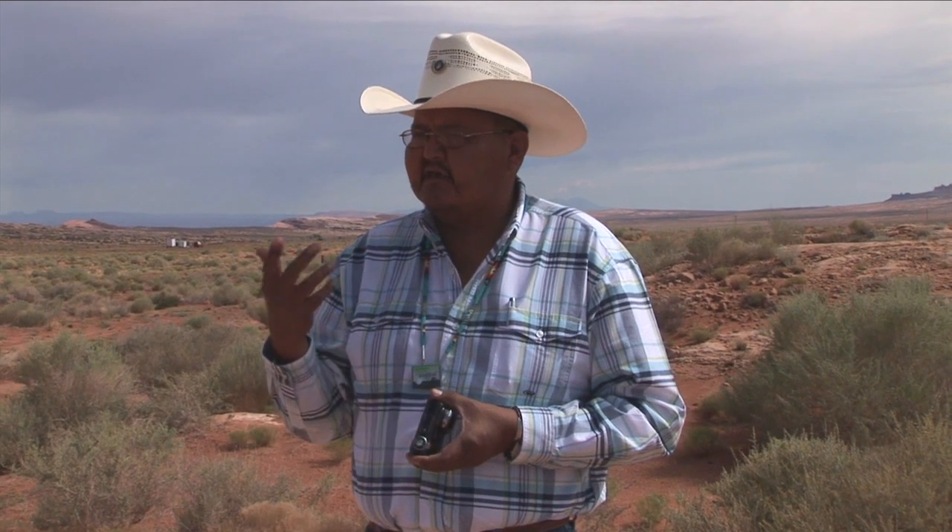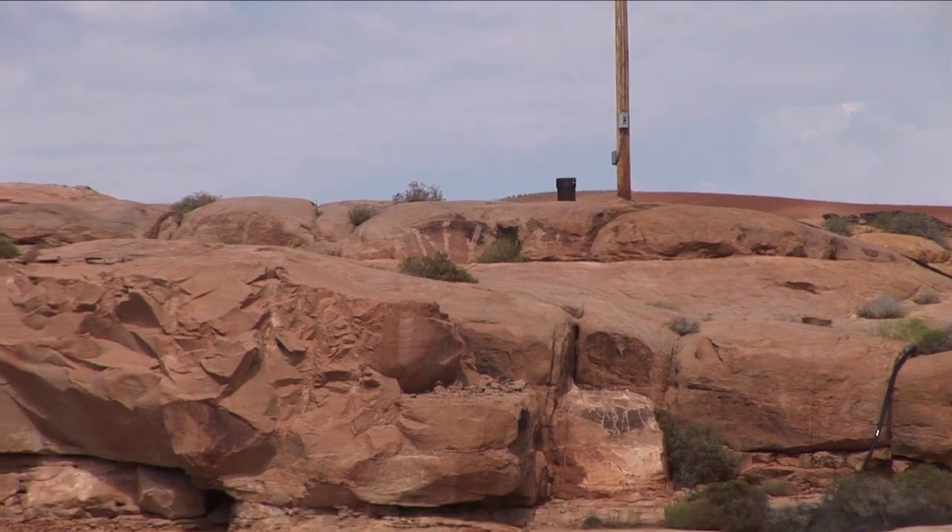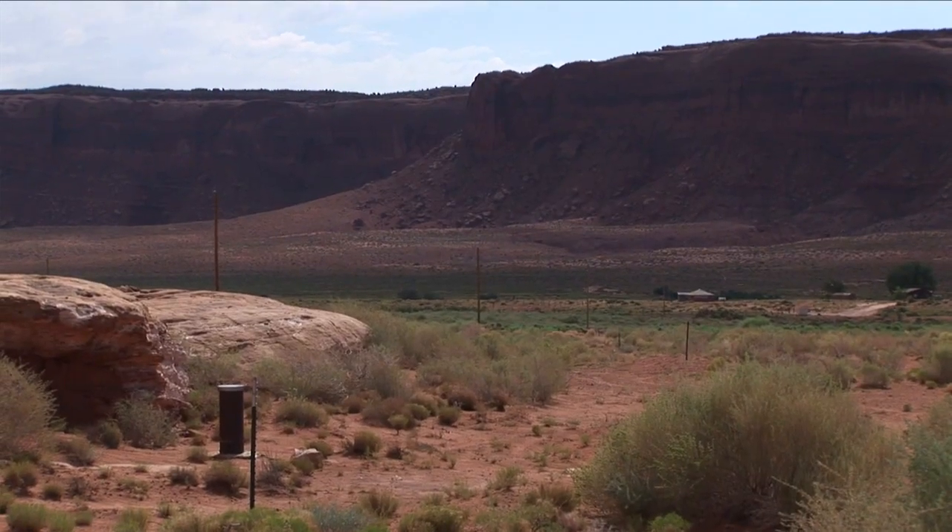We're looking at what we call the middle section of the Monument Valley UMTRA site. Off to my left is where the main tailings pile used to be, and down this wash over here to my right is where a lot of the old mill buildings, the piping, and the debris used to be buried. Part of the cleanup involved digging up that debris and hauling it to Mexican Hat. Further up to the west on the ledge are some other structures where the main buildings also used to exist. Right now, the water from the well up there on the hill is the clean water source, and the well behind me is where the contaminated source is.